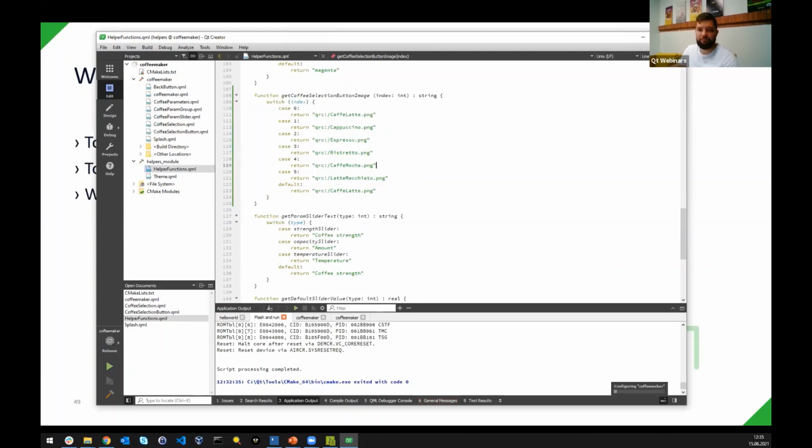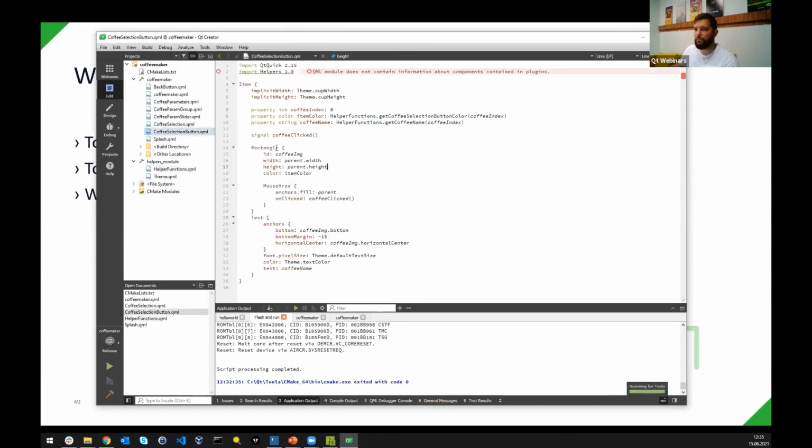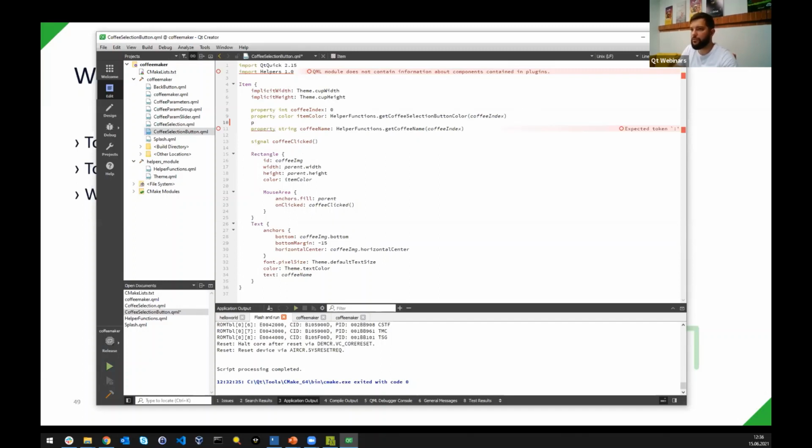Okay, right, and right now we have to modify the button. So the item color is held in the color property, and I will create another property to hold an image. Let's call it item image, and exactly the same helper function get coffee selection button image, and let's provide a coffee index to retrieve the image based on the index.